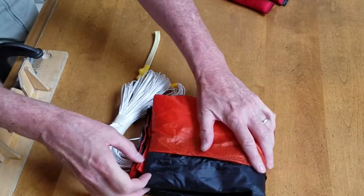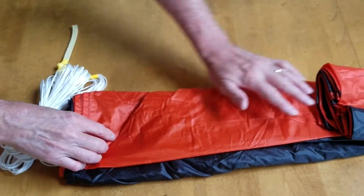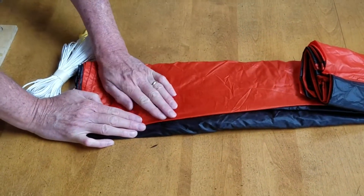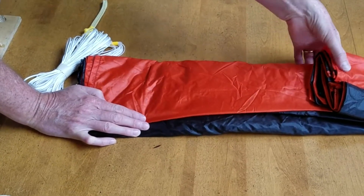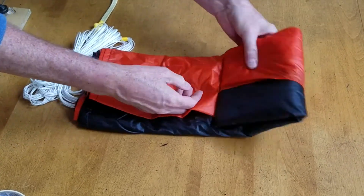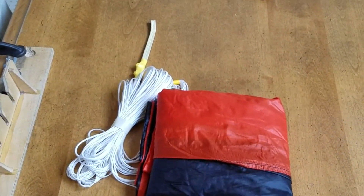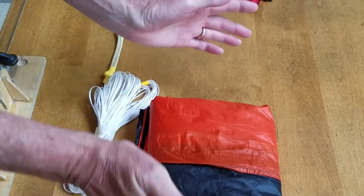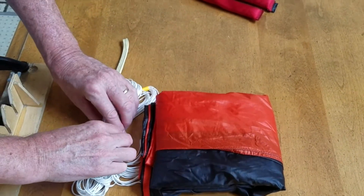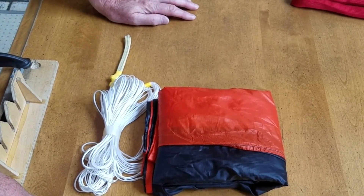When you're going to go out to your launch or you need it, you simply unfold it like this — this is all ready to go. You don't need to do anything else to fold this. It's ready to fly. So that's it — that's how you untangle it, flack the gores, fold it, take the lines, ready for storage or ready for flight.